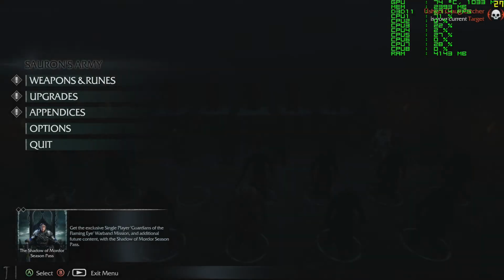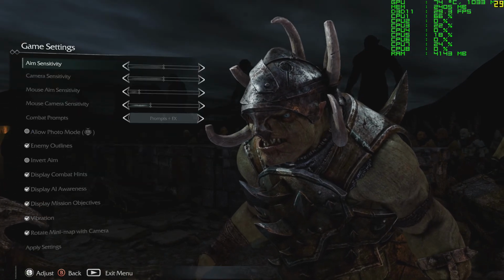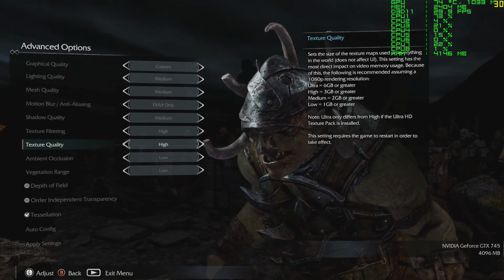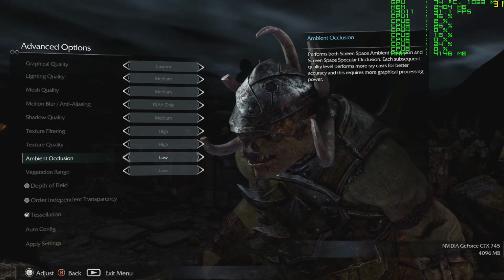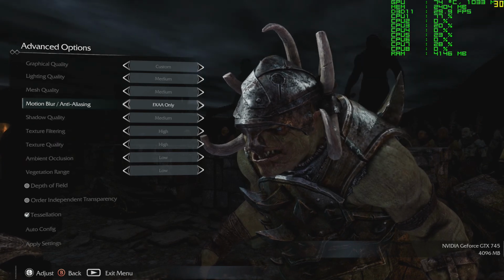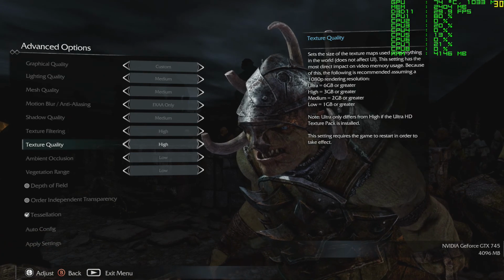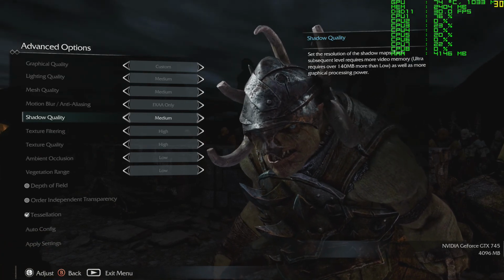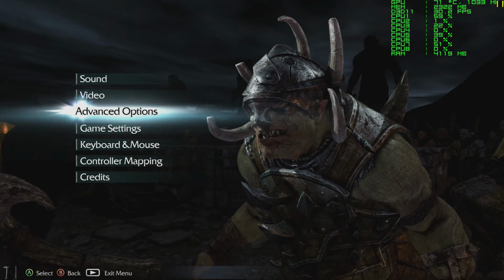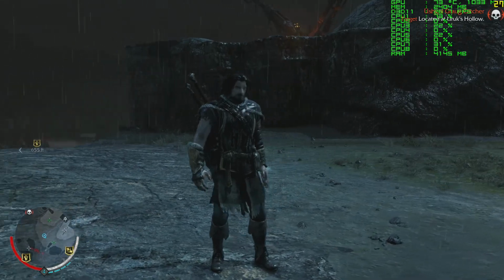Let's see if we can turn up one more thing. See if we can get one more little goodie in the Halloween bag before we call it a day. That's high. I had ambient occlusion higher earlier, and it made the lighting overwhelming. It actually didn't make things better. Oh, you got to restart the game for mesh. Okay, for shadow. Where's shadow? Because you don't have to restart the game for that. Let's see if we can do high shadows. All right. We're still at 28 frames per second.